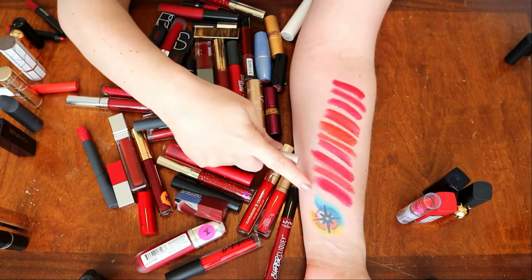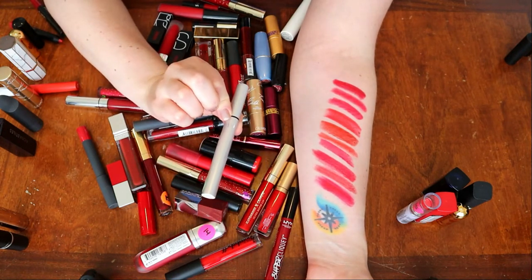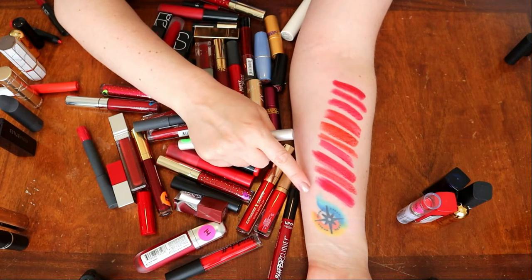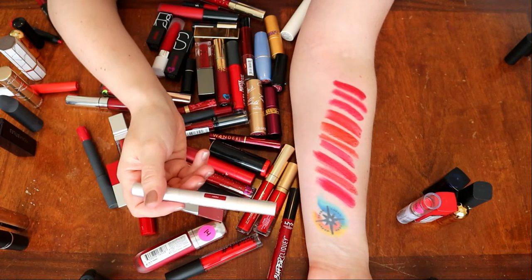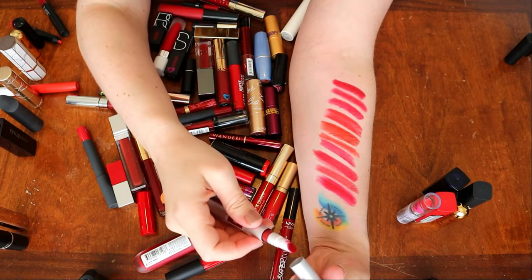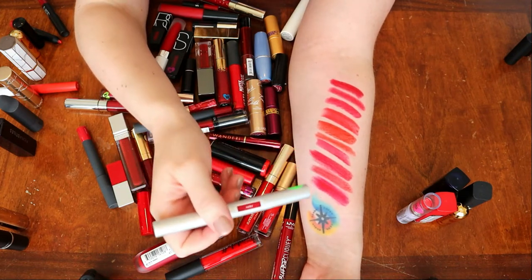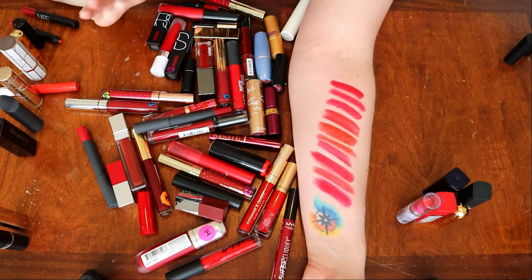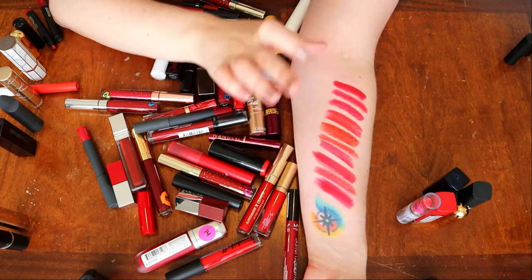So the first swatch right here is from this bad boy right here. This is from Pure. This is the Lip Lure in the shade Fiery. And it's gorgeous. This for a long time was also one of my very favorites, but you guys, this is like 5 years old and it's one of those that has the little cushion sort of tip applicator. This came in, I'm pretty sure, a BoxyCharm 5 years ago. So I'm actually gonna go ahead and declutter this to the trash bin because it is just so old, and I'm pretty confident that I've got this shade in a newer formula.